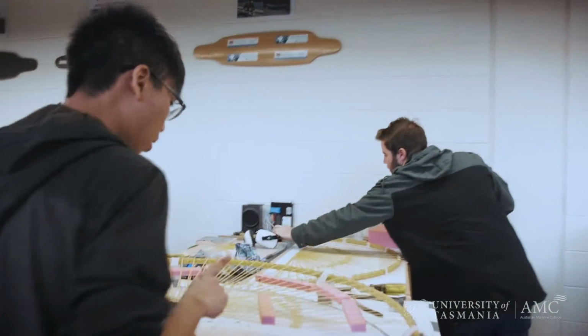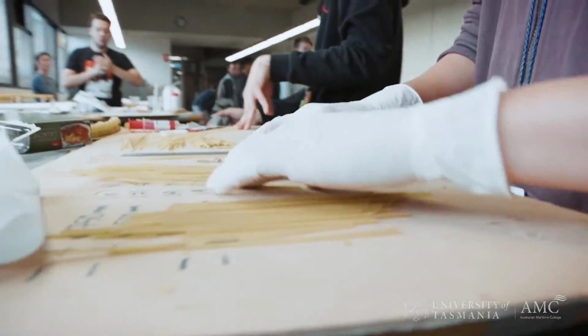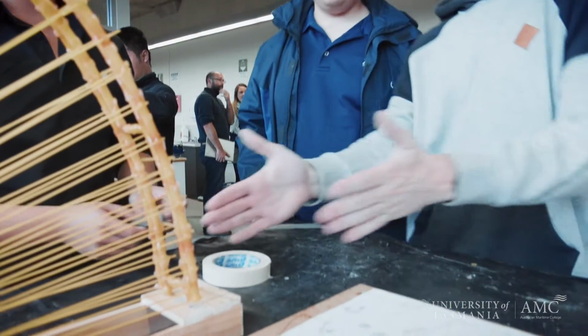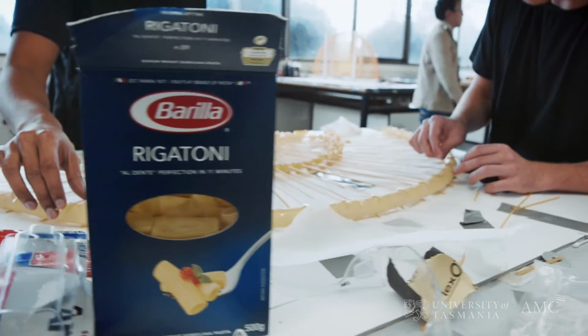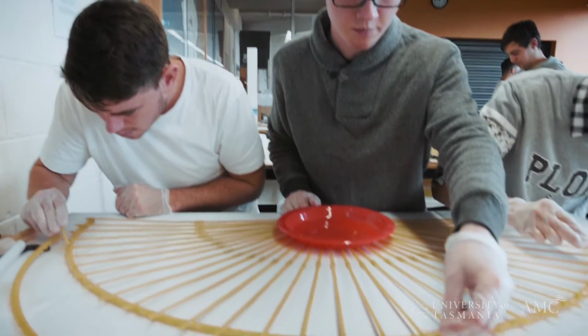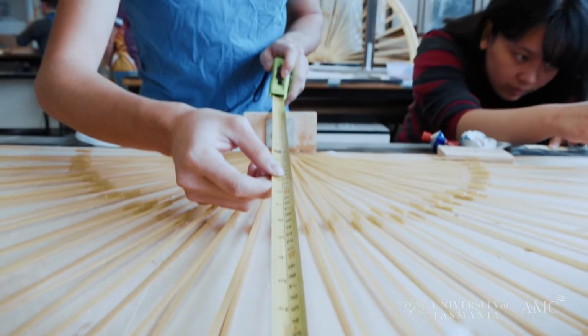You hear about Past the Bridge from your first day here pretty much, and it all just builds up to that. It's a bit of a roller coaster through the process, but when they complete the project and they have the end product, they are so proud about what they achieved as a team. The Past the Bridge project is culminating our knowledge that we've learned in class and bringing technical skills and teamwork skills to build a bridge made from 1 kilo of pasta that will hold an incredible amount of weight.